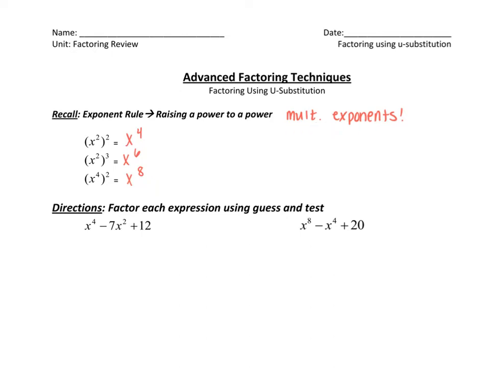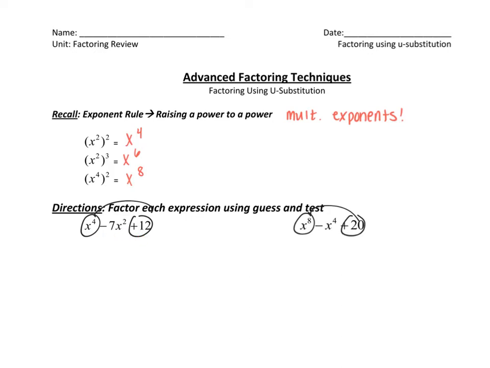So, directions here say factor each expression using guess and test. Now, I didn't necessarily teach guess and test, so we're going to factor them using the AC method. So we go from here, and then this one we multiply this one and this one. So we're going to take a couple seconds, and I actually only want you to factor this first one, just because of time, I don't think I'm going to get to go over this one. But after I do this one and explain the connection to U substitution, if you want to do this one, by all means, you can do that on your own time. All right, so factor this first one, and then hit resume when you're ready for the answer.